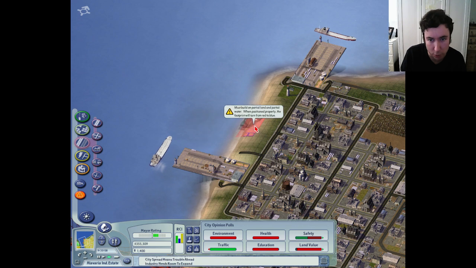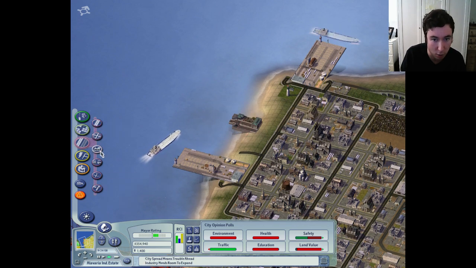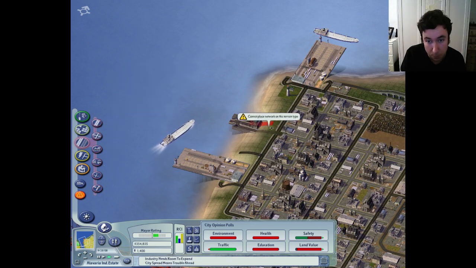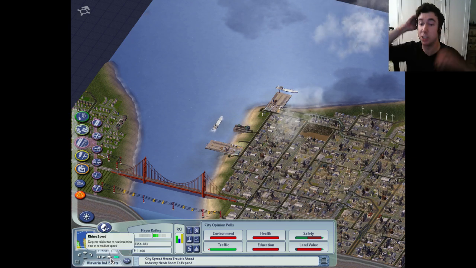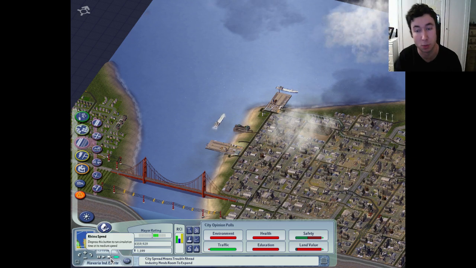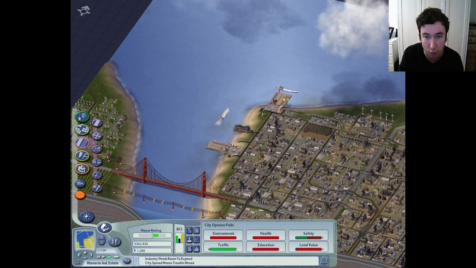Where is it? Current passenger ferry terminal. There we go. There was a spot there. Brilliant. Okay, so obviously that's right next to both the seaports. There we go. Right, so we've also got a ferry terminal in there now as well. So that means that people can get on there, and obviously they can commute to work when we go and build that island.